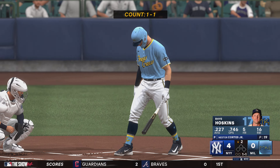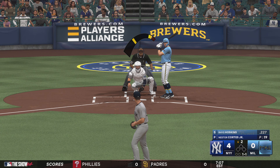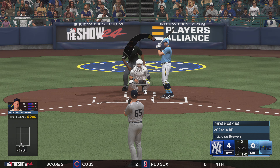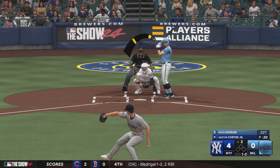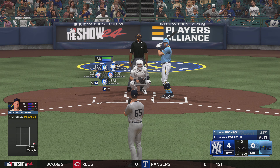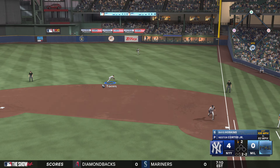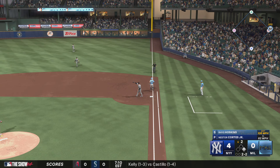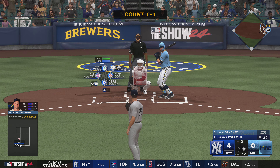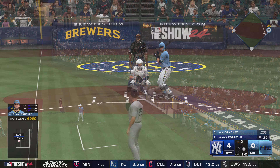Welcome back to the ballpark — bottom half of inning number two. Now here is Reese Hoskins. Kicks and fires — hard ground ball, and the leadoff man is aboard. He wasn't able to elevate it but he put a great swing on it, right on time. Good balanced approach and just blasted it through the infield.